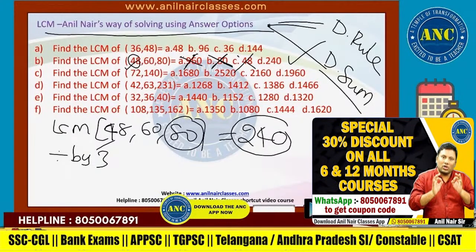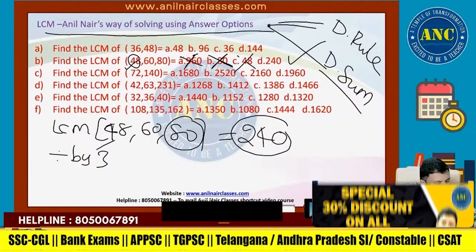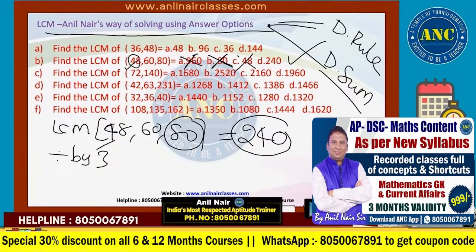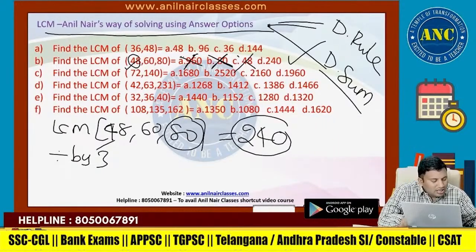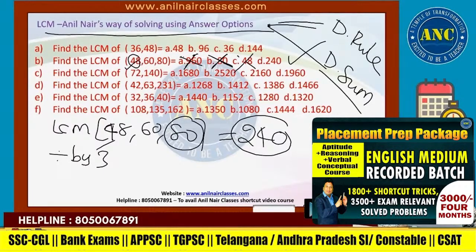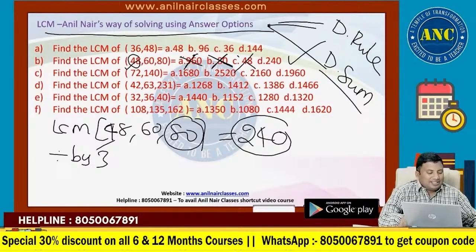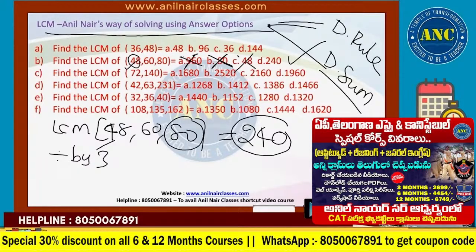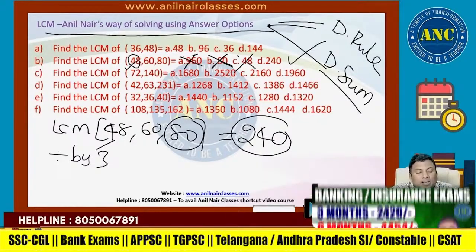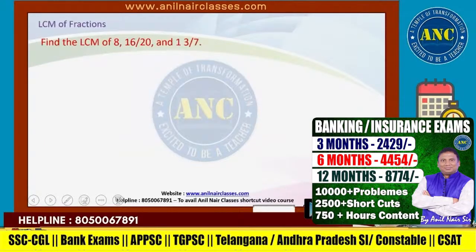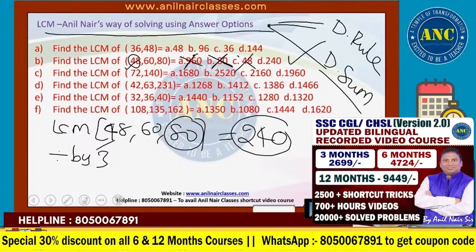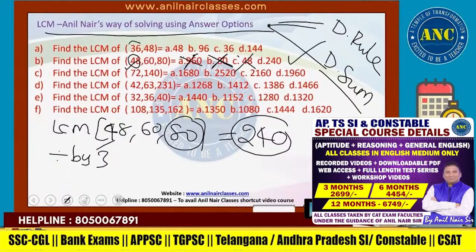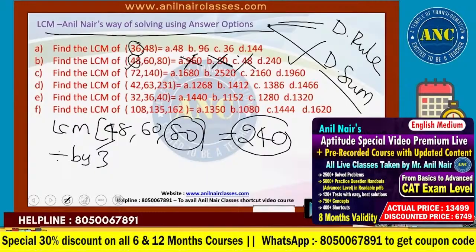One minute, let me take a doubt. Now, Pavitra says, sir, 48 is also there in option A. Why are you considering 36? Pavitra, I neatly wrote it in my slide. If one number's digital sum is 9, I don't need to check any other number. Answer digital sum should be 9. I hope it is clear. Any other doubt?